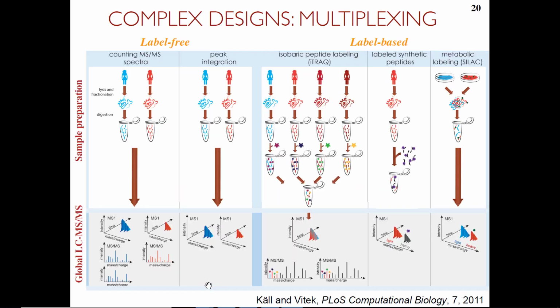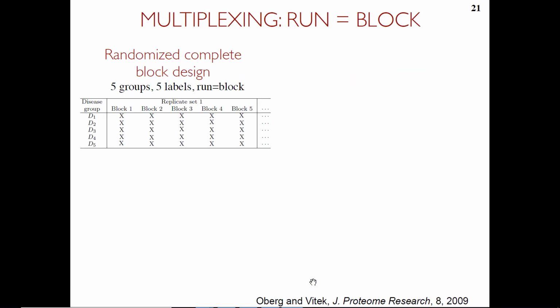Okay, so a little bit more on labeling. So this is something that I don't yet see used in practice, but I think people should. And this is inspired to some extent from the old literature on gene expression microarrays, where people also have multiple labels and so on. So a lot of statistical methodology was developed for that, which can be applicable here as well. Let's focus on TMT or iTRAQ, right, where we have a certain number of channels in a run.